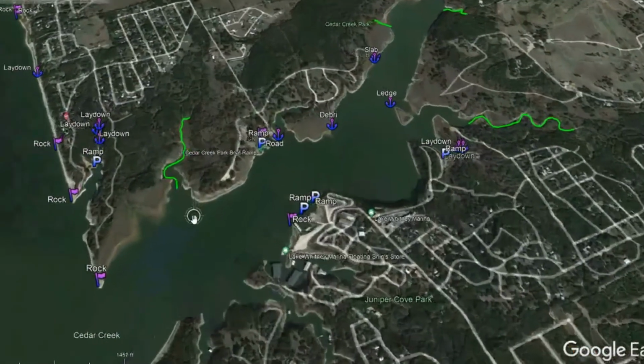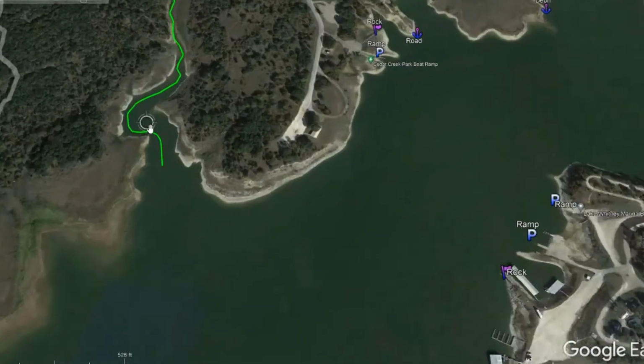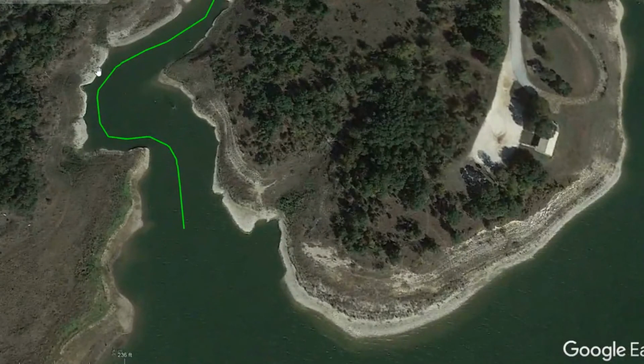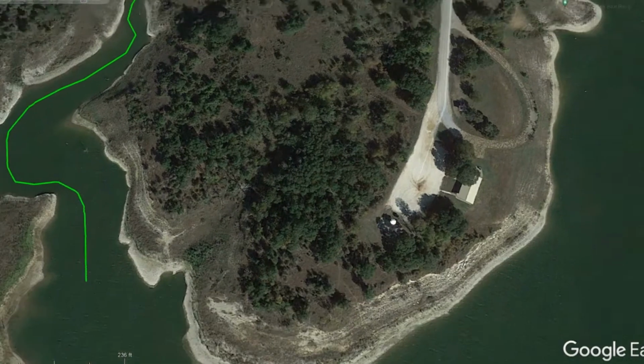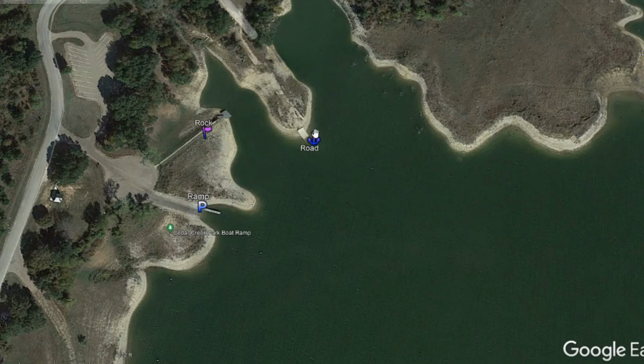So Cedar Creek. Right here, got another good little creek channel. Didn't see too much rock around this creek channel. Maybe there's some rock further down that I can't see. Maybe a little ledge right in there off the corner. Could be worthy of fishing, but nothing too crazy there. Did have some boat ramps up here, a little bit of rock up there. I don't know if the water gets up that high or not though, but there's either an old road or an old ramp, something going on right in this area.